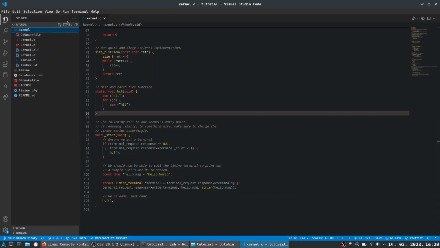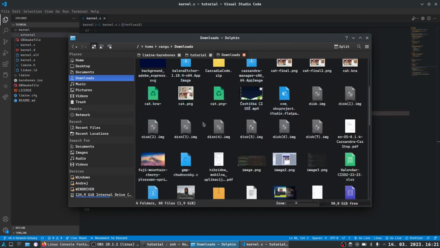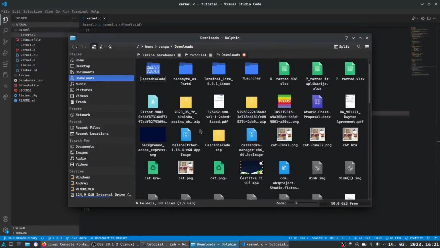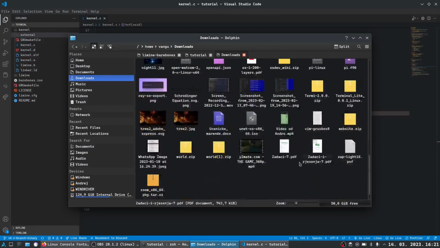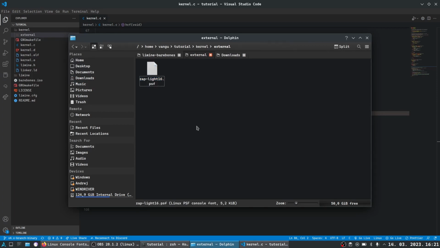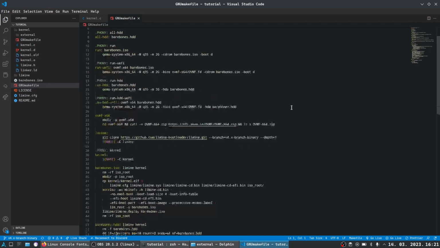Here in the kernel, we can make some external directory for the font. Let's call it external, and let's copy the font into the external folder. Let me navigate to the font. Okay, now we have to add it. We have to include it in our makefile.